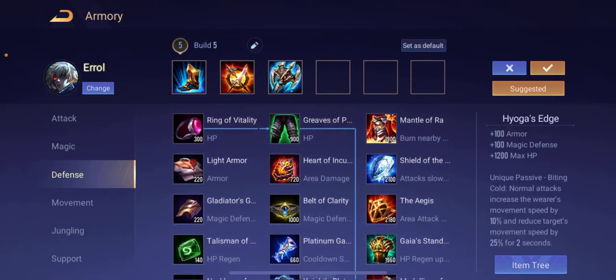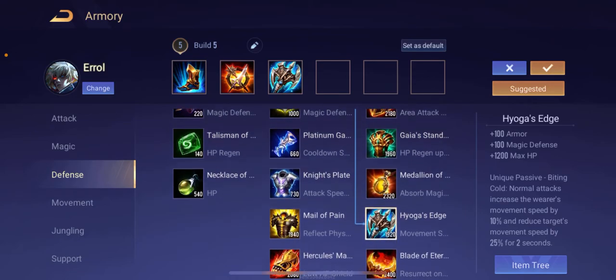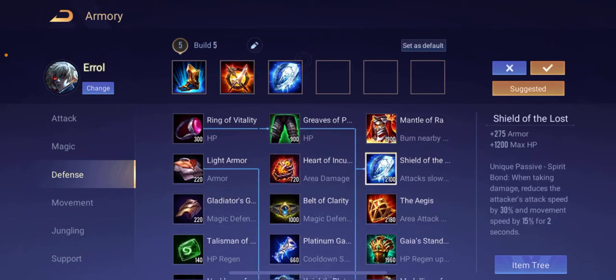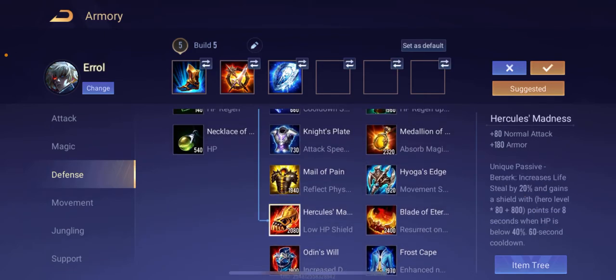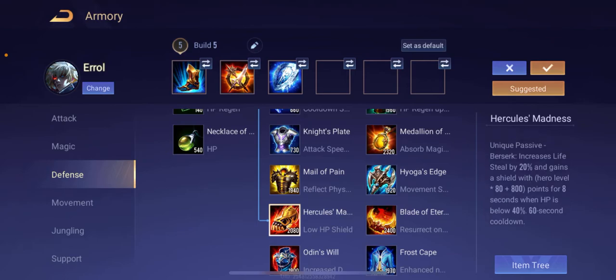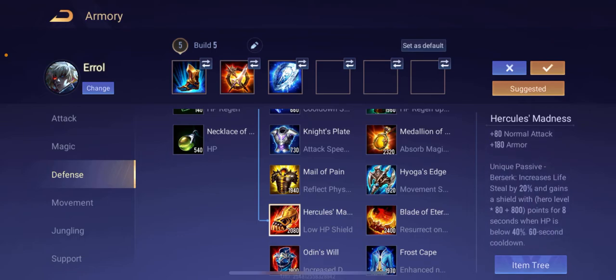If not Hyoga's Edge, and you're just looking for more skirmishes, or not skirmishes, but team fights, then, I mean, you can just go Shield of the Lost. Again, there's not a lot of choices here, but, I mean, these are easily the best. But Hercules Madness is also, this is like the only time I would actually recommend it, is on the Arrow build, which is exactly what I'm going to do.